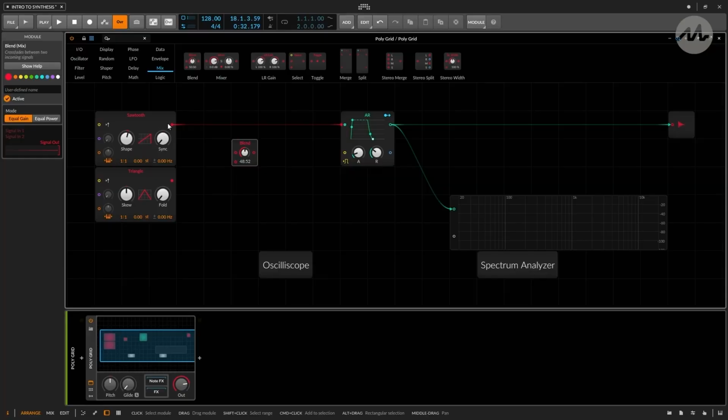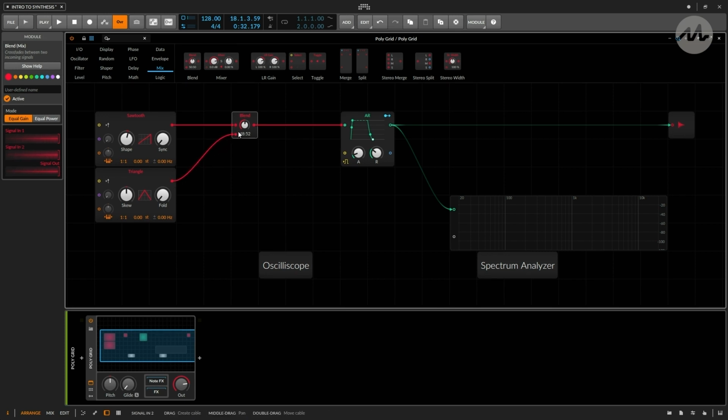Perfect. All right, so one thing I want to do is insert the output of the sawtooth into the blend module. Currently, this sawtooth is going directly to my volume envelope. So instead of breaking this connection, I can simply take the blend module and drag and drop it onto this output node here, and then it's connected. All right, so right there, that's good. So this is going to be input 1. The triangle, click and drag here, that'll be input 2.